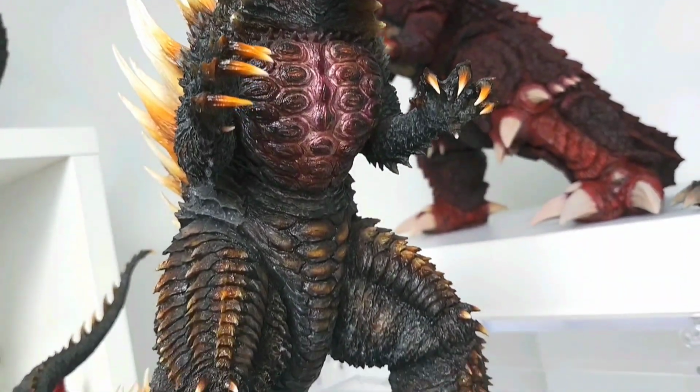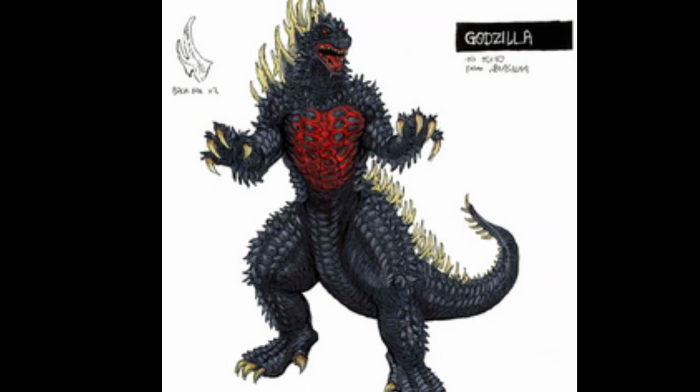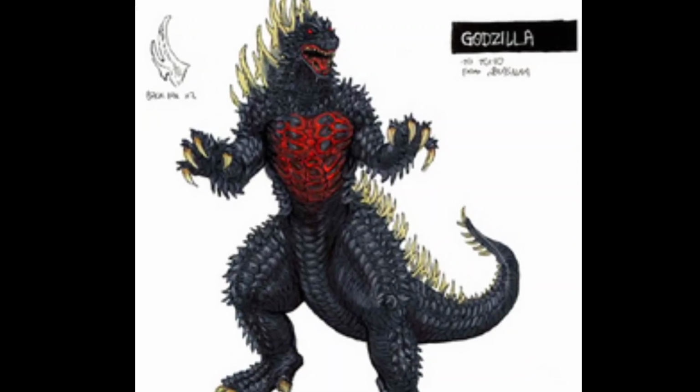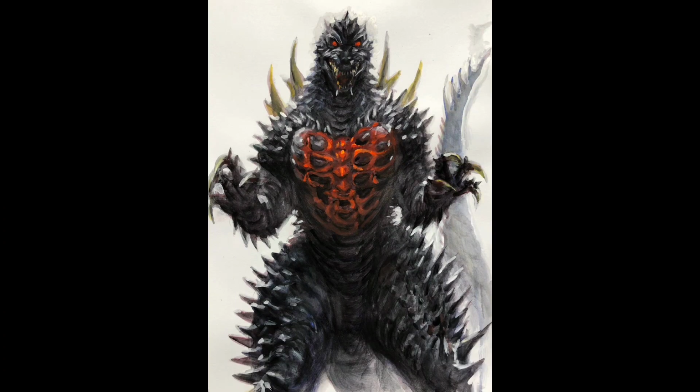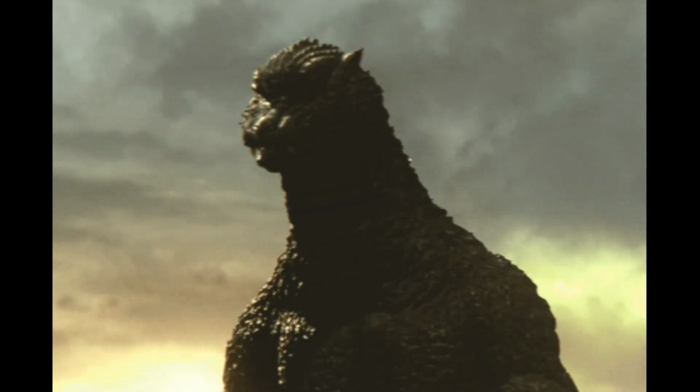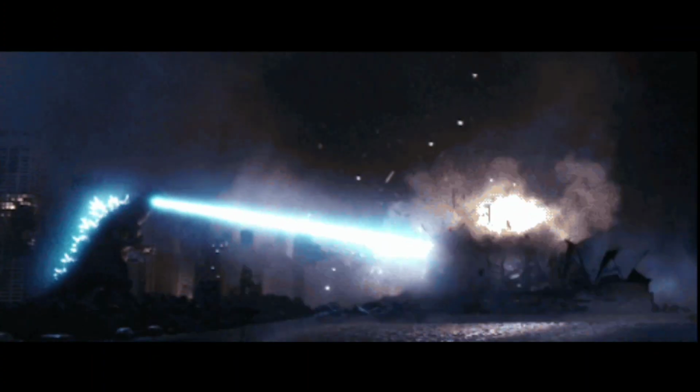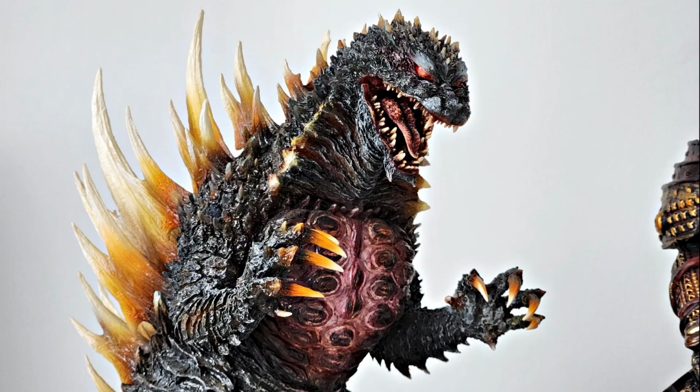This is a Facto model kit based off Yasushi Nirasawa's original concept drawing for Godzilla Final Wars. This is what he was originally supposed to look like in the movie before the creators of the film felt like he was just too horrific and they gave us something a little more traditional and safer for the film. This Godzilla is downright terrifying, absolutely monstrous and savage looking. He looks very feral, and they ultimately felt like for the tone of the movie he just looked too scary.